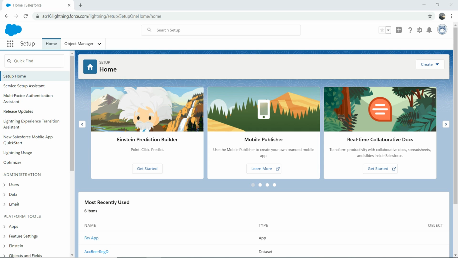So why do we need Einstein Analytics in the first place? Think about a scenario. Let's say your company uses Salesforce, and also uses data warehouse systems like Teradata or Oracle, and you also have some data stored in Amazon Web Services or Azure Cloud.